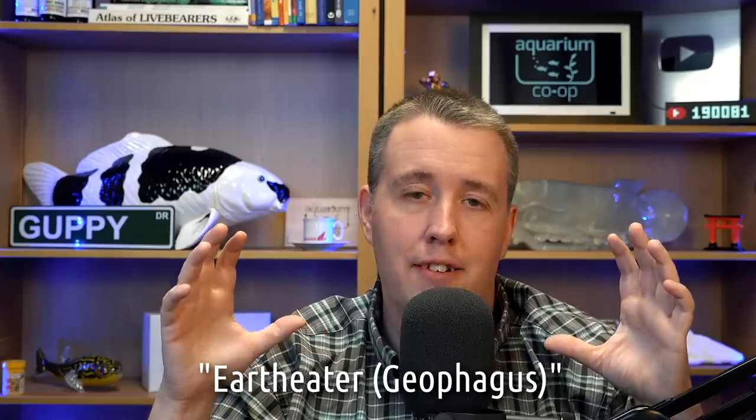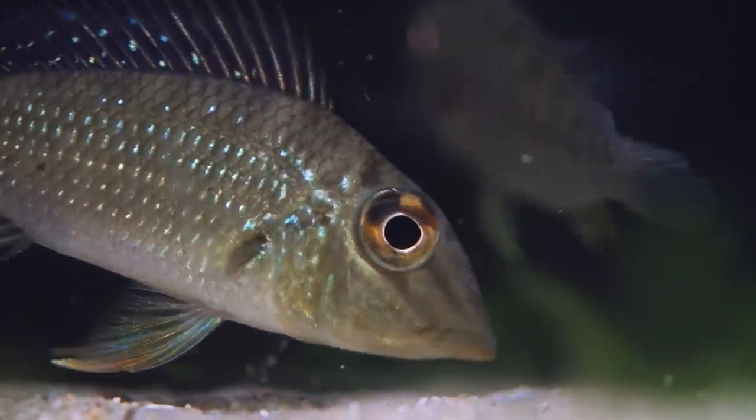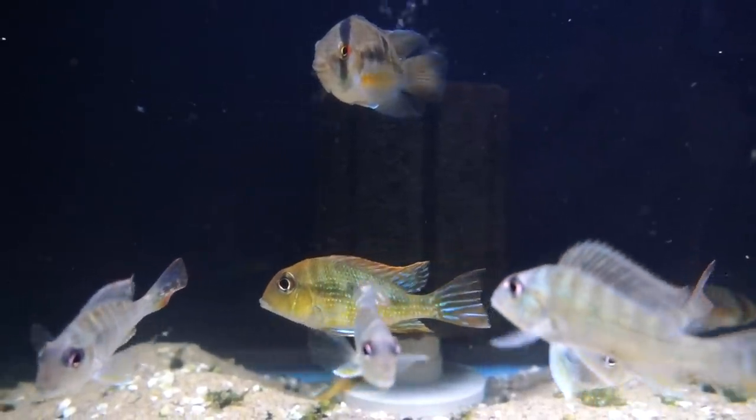If you don't know what earth eaters are, they're a cichlid — typically going to get about this big, though you can get some a little smaller or bigger. What they do is take up big scoops of gravel or sand, sift it through their gills, and spit it back out. They're looking for particles of food, debris, and leftovers, which they swallow. As their gut digests that, it comes out as poop. It doesn't remove waste from the system, but it's been broken down by gut bacteria, so it's further along the chain — closer to your plants taking it up or you removing it. I'd say at least a 55 gallon, and bigger is better.